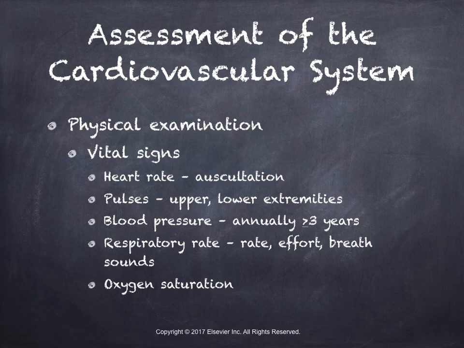Oftentimes, when a patient is brought in by a medical assistant, they'll obtain a temperature and perhaps a pulse ox reading, usually a height and a weight, or at least a weight for a sick visit, but they usually don't obtain a pulse or a respiratory rate or blood pressure. We shouldn't forget that we know how to do that, and we should be assessing vital signs on any patient that we're concerned about, and as part of our workup, if we're having difficulty coming to a conclusion for what the cause of the problem is, because sometimes an abnormal pulse or respiratory rate can really be an important finding, and it isn't, like I said, routinely obtained.